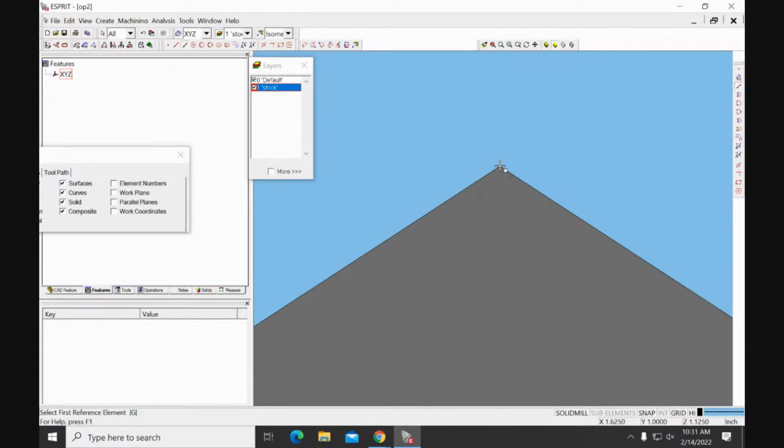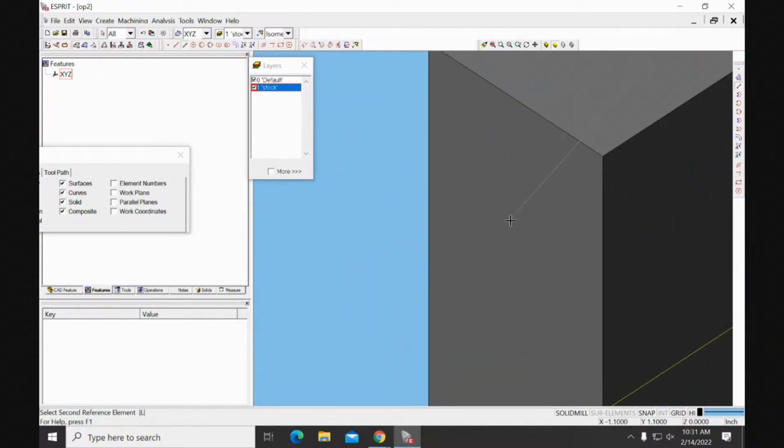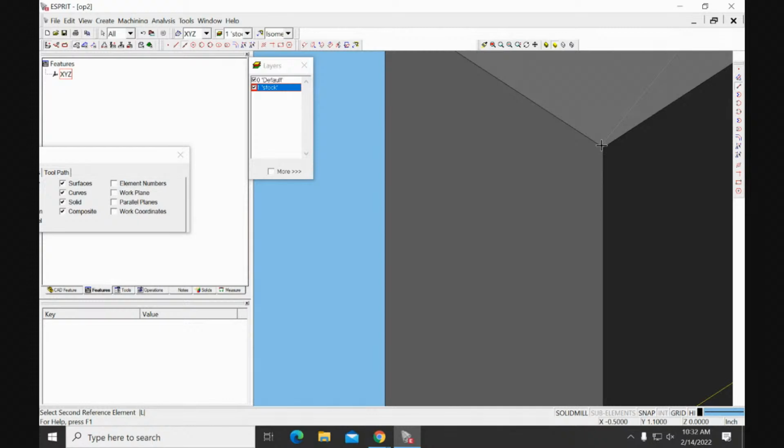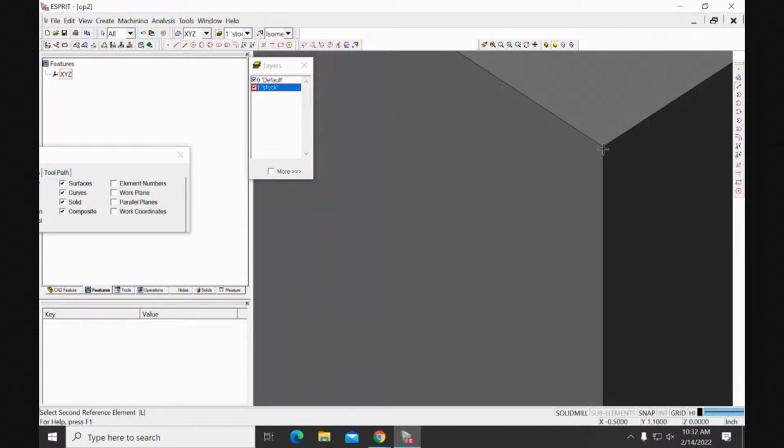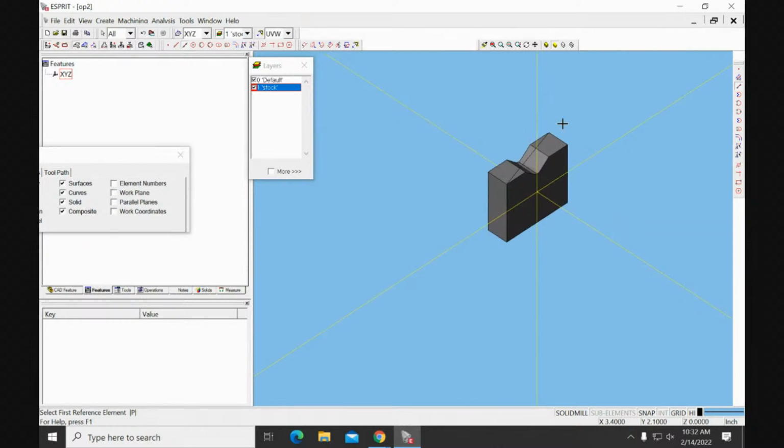Really don't know why this computer is having so much hard time picking endpoints. That endpoint. And so the center point of that line now is the center of this part.